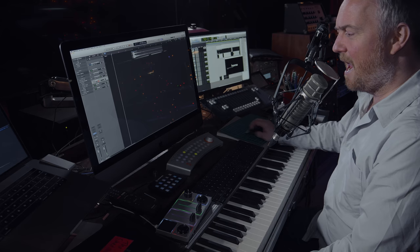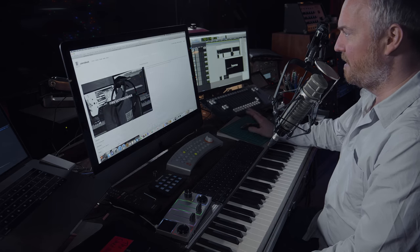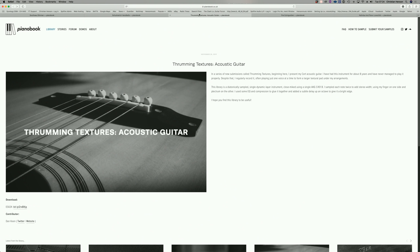Next up is a guitar sound, and can never get too many of these. Thrumming Textures by Dan Keane, who's contributed a lot to Piano Book. Thank you so much, Dan.